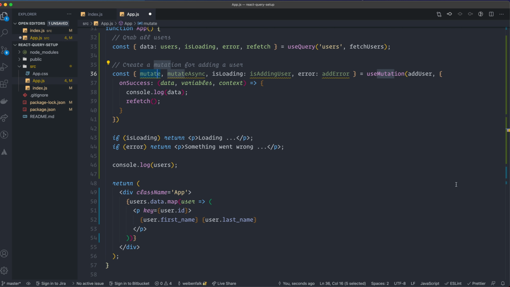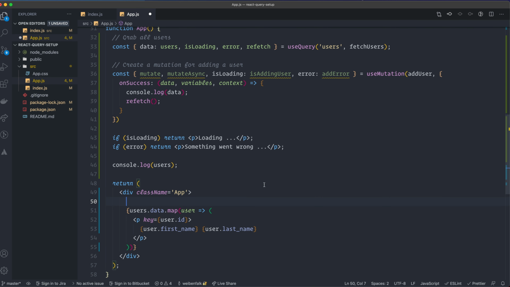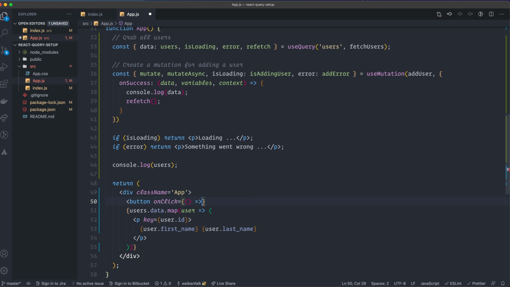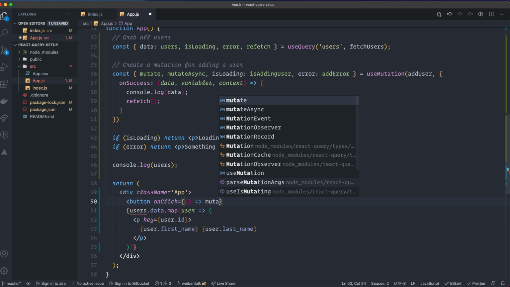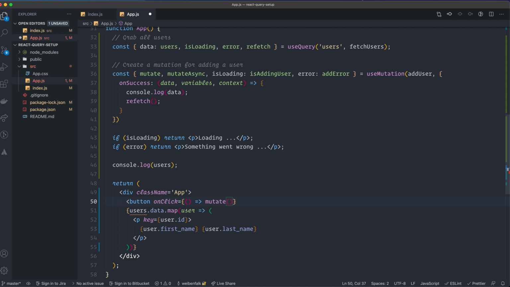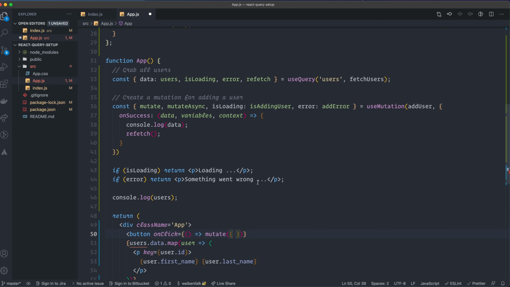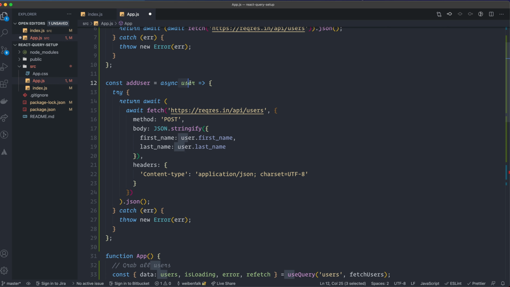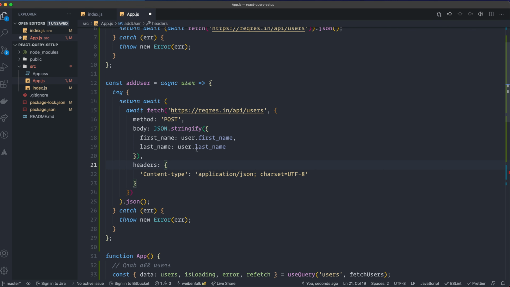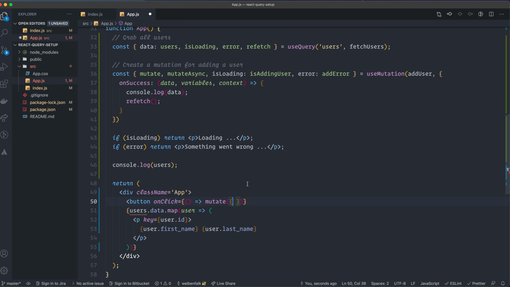So I'm going to create a button down here at the top. I create an onClick handler, and I have an inline function, very important. We don't call mutate directly. We have an inline function, because I want to send along some variables: the user that I'm going to create. So I have an object, because if you remember, in the function that we created up here, we take in a user as a parameter. We have an argument that we send in here that's the user, and that's going to be an object where we get the first name and the last name. So this is the object that I send in here.